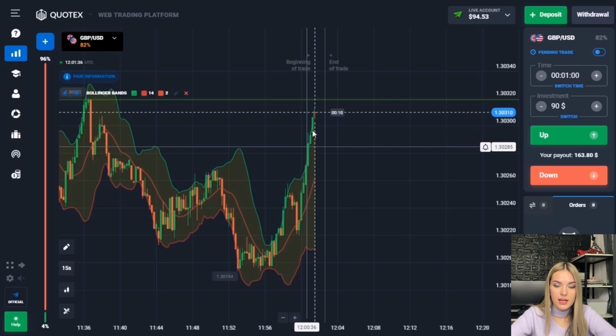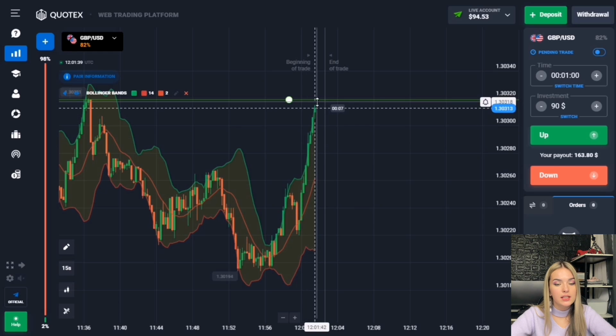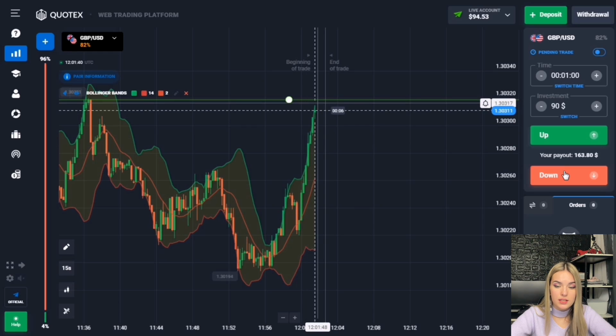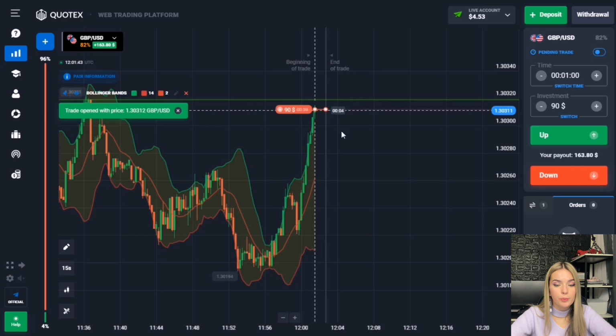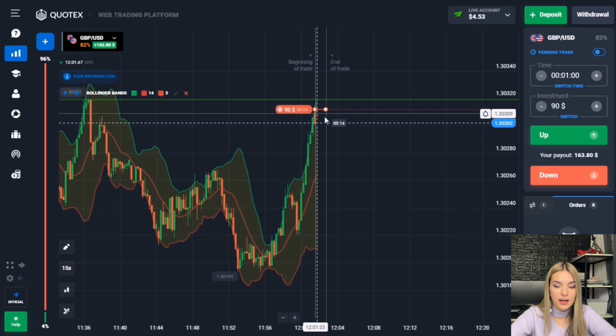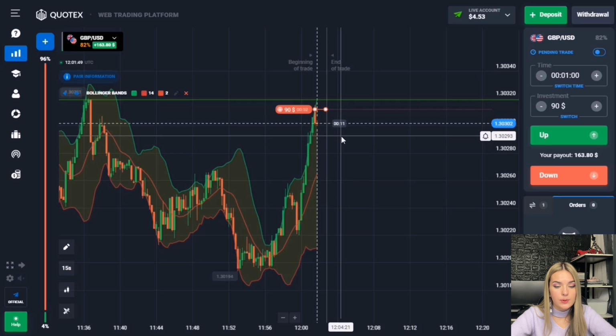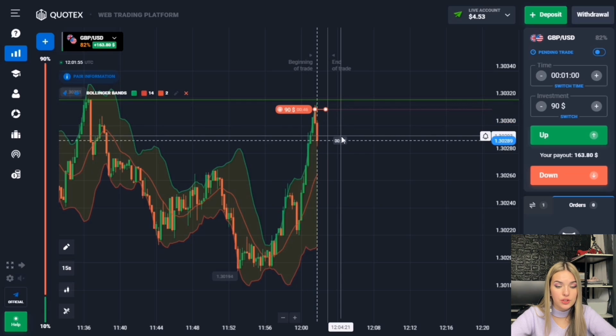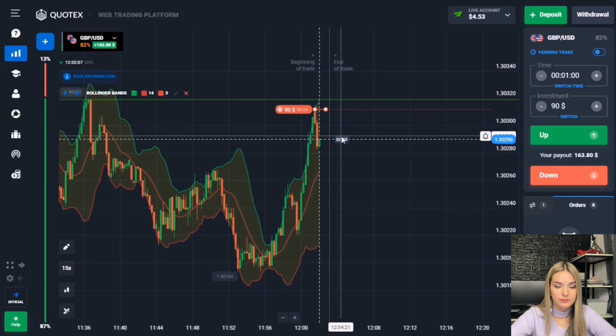Here we see that the price went beyond the limits of our indicator with an impulse. Approach the resistance level in this situation. I propose to open a deal for 1 minute to go down. At least a small pullback down is more likely to occur. As well as in most cases after an impulse approach to the level, a pullback occurs, some kind of correction, and in this situation 1 minute will be enough. So friends, let's wait until the end of our deal.